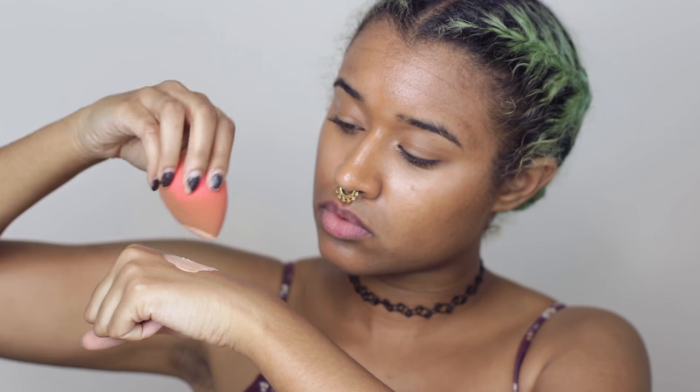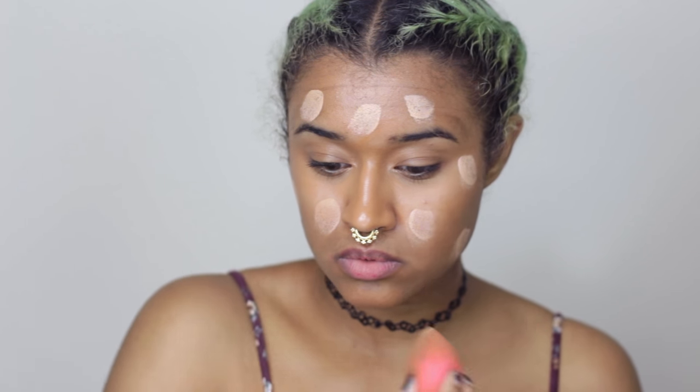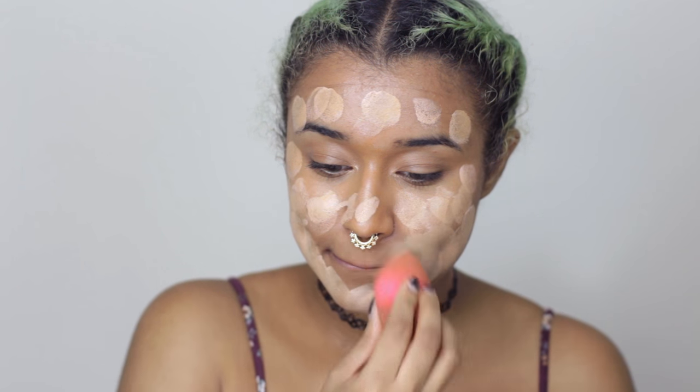I started with a light foundation, and I mixed some of this skin tone paint, which is really really light, so it would lighten the light foundation even more, but not make me look like I'm just completely white. I just wanted to go for more of a pale, washed out kind of base, but not completely white, so that's why I mixed the two light shades together. I just applied that with my beauty blender sponge all over my face. I blocked out my lips because we are going to be drawing those on later, and I added some to my ears because you want to really blend it.